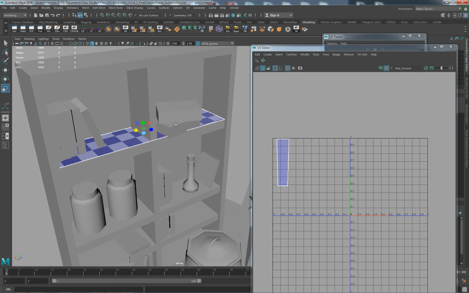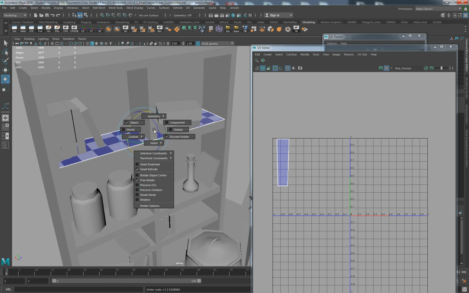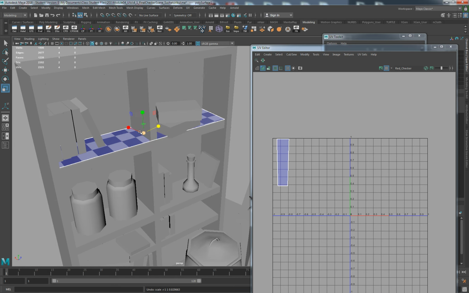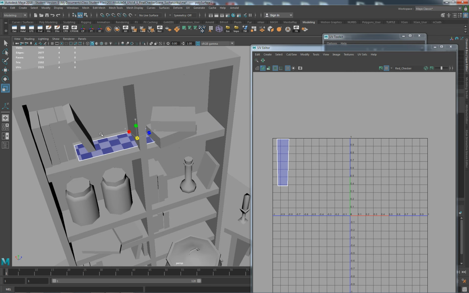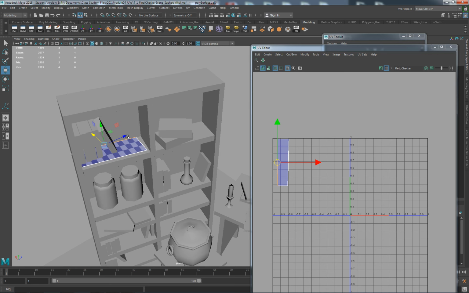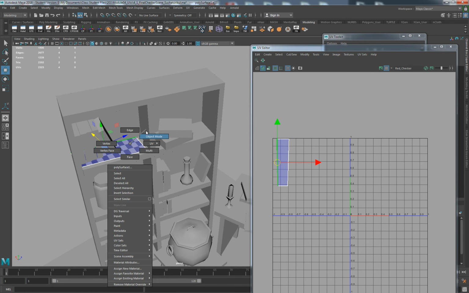Alright, I'm going to center the pivot here. My manipulator is really small there. Now let's go to world mode. Okay, so I'm a little bit angled there, which could be difficult. Let's do something like that. This is hard because we're on an angle, but let's just pretend that's straight. You could put a shadow alpha channel there, and everything else transparent. That's an idea that you could do.